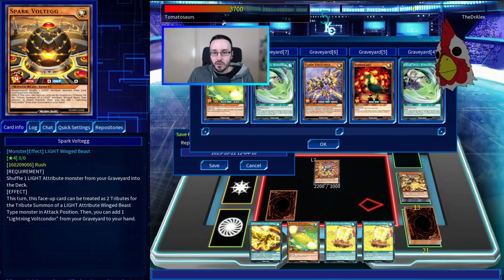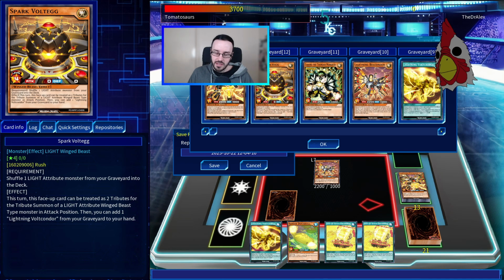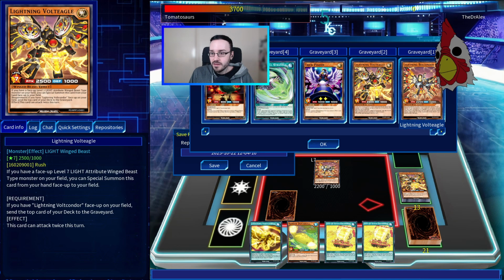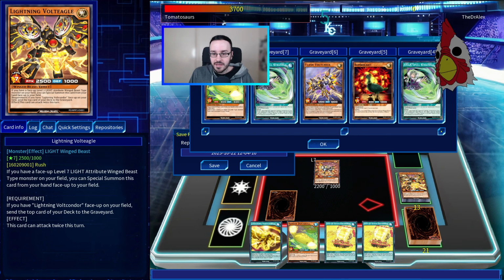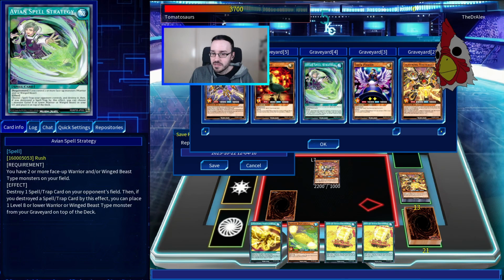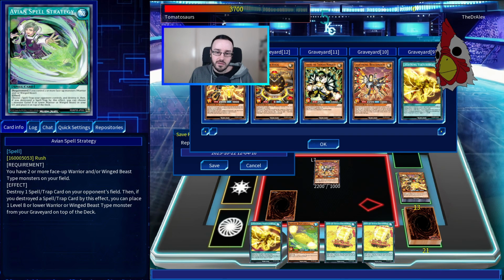But the big combo that you're supposed to do with this deck, right, is you summon out the Thunderbolt, use it to bring back the Volt Condor, special out the Volt Eagle. Volt Eagle can now attack twice. Thunderbolt changes all of your opponent's monsters to light. You then use your Volt Condor to weaken them all by discarding something else. Obviously, you have loads of ways to get high-level monsters back into your hand, things like Egg, and things like Trick Pigeon, things like Bomb Heart, or Blasting Bird, as its English name is. Yeah. So you should be able to do that combo quite a lot.